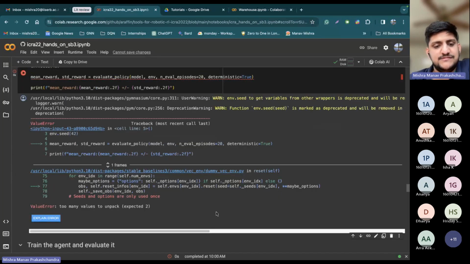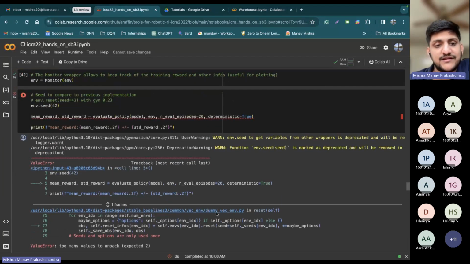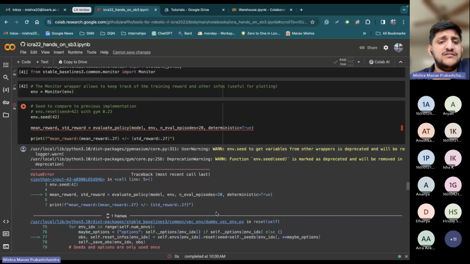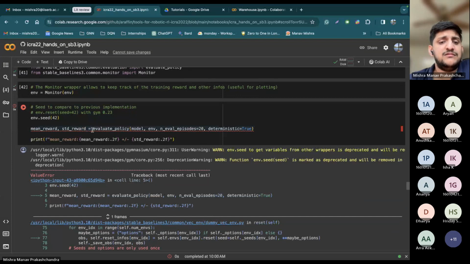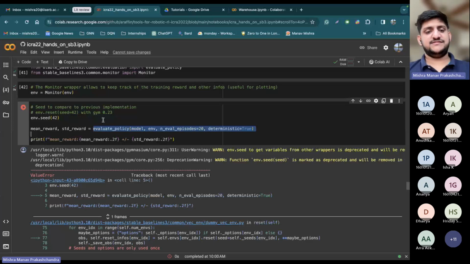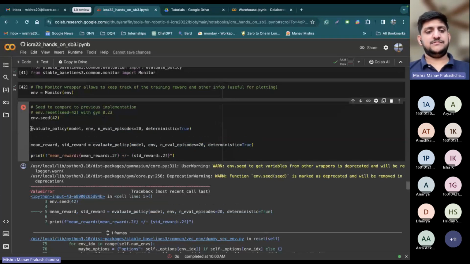If I do this, too many values to unpack. Expected two. I copy that, sorry. If I copy this, do a is equal to this and print a.shape.